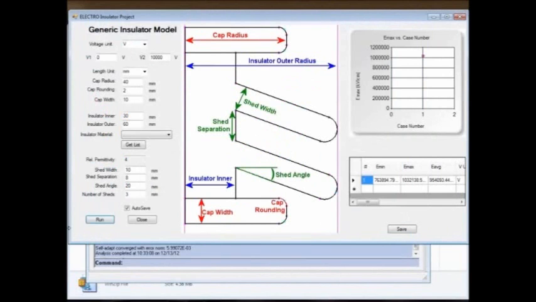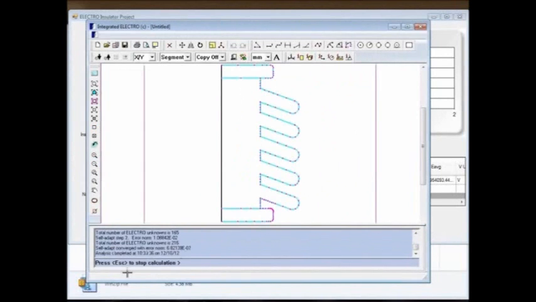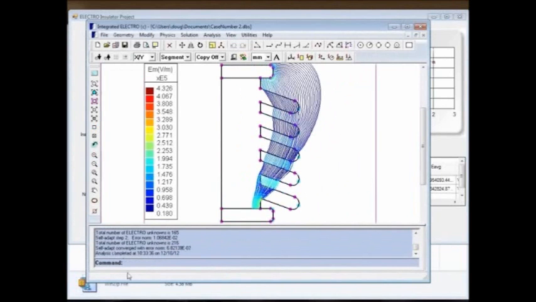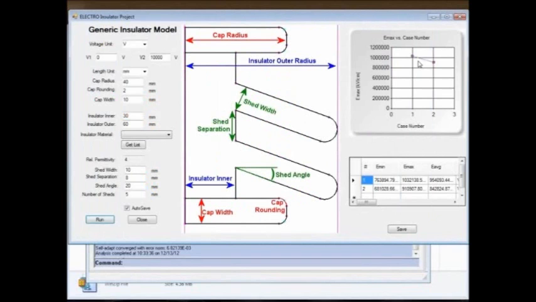So if I was to live start changing some things like the number of sheds and click Run, every time I do that, it will redraw the structure and it will update my chart and my data table that I've put in.